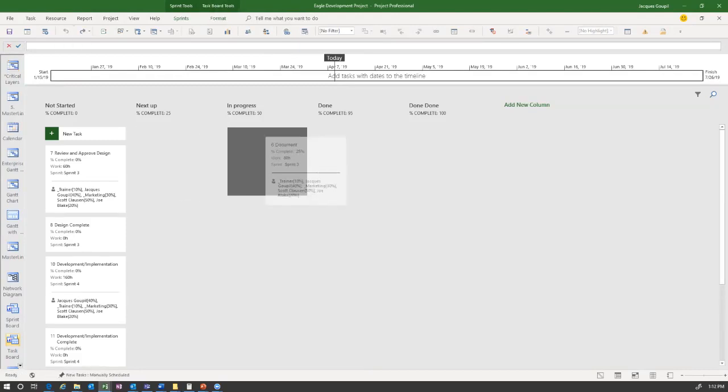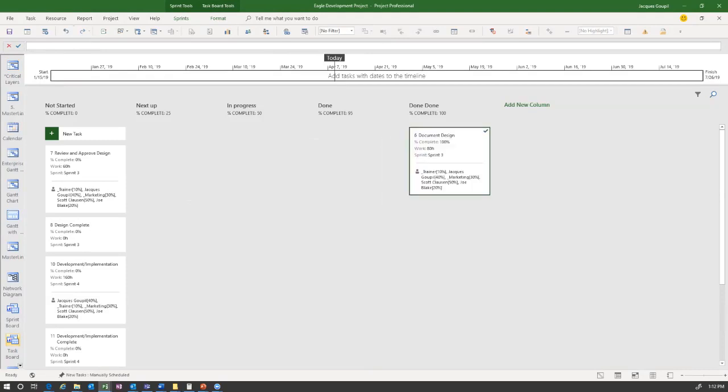And if I slide this over to my complete, notice it's going to be 100% as well. So two different ways when you're taking a look at task boards, and we're getting into the Agile functionality here. Folks like this view. It's a task board view. You can drag and drop. You can do different things.